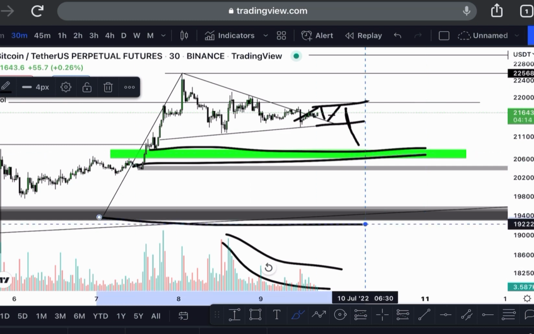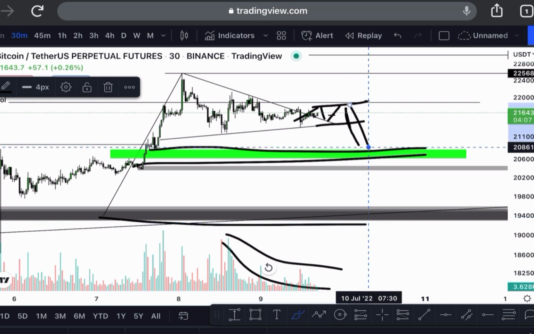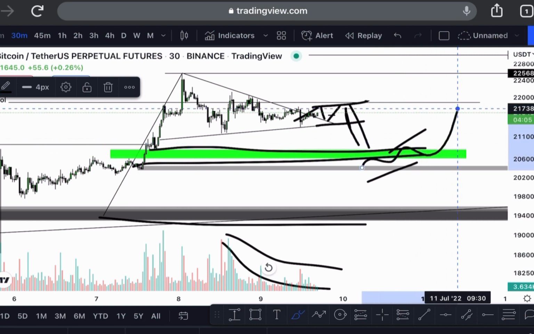So guys, this was today's market analysis video. Hope it's clear for you that I'm expecting a small move up and then a move down towards this, and then a possible bounce in the market. So this was my prediction based on today's market analysis. This does not mean to trade blindly or trust my predictions. I can be wrong at any time.